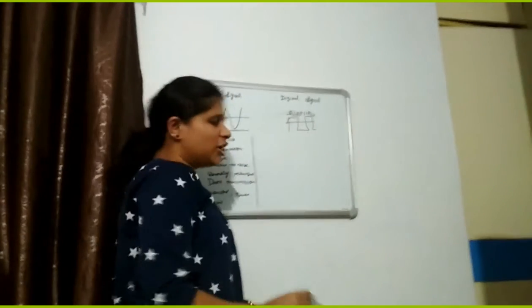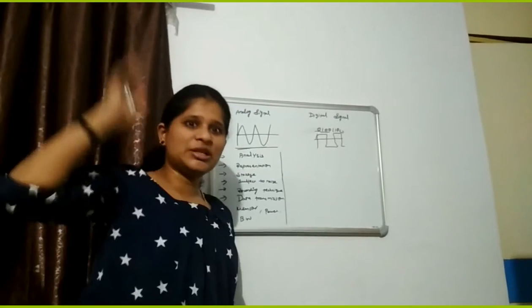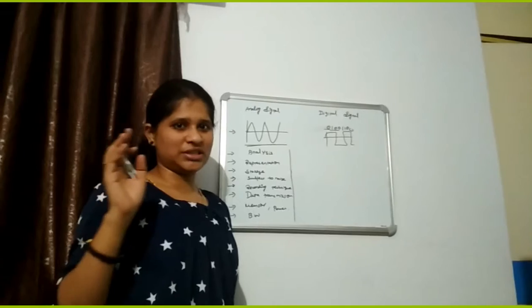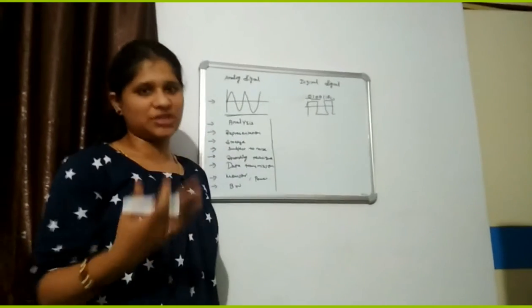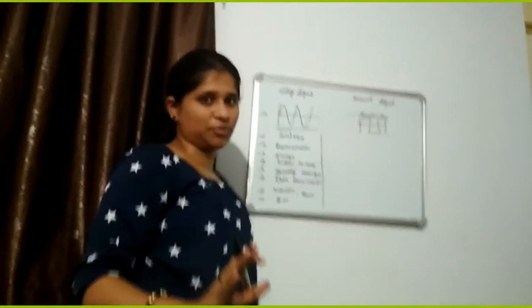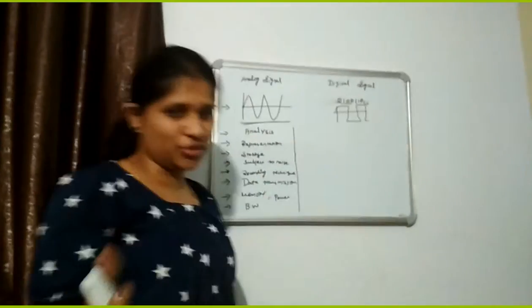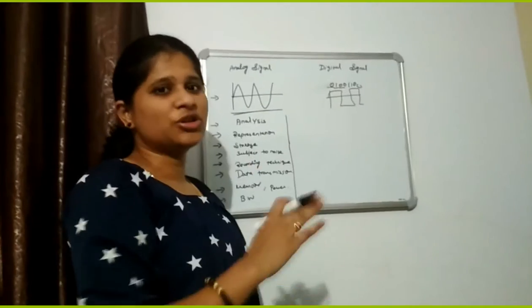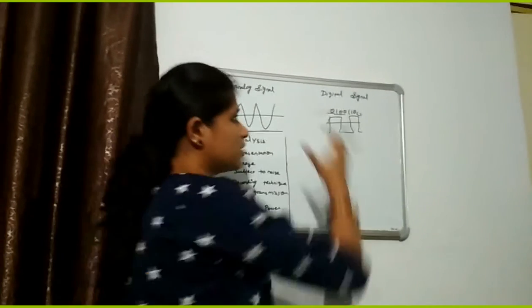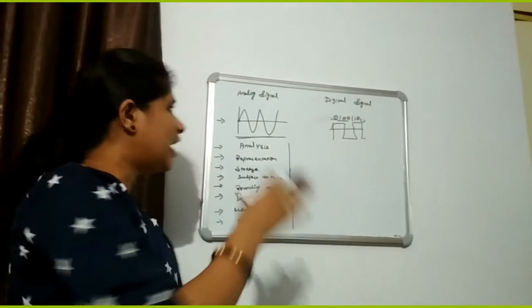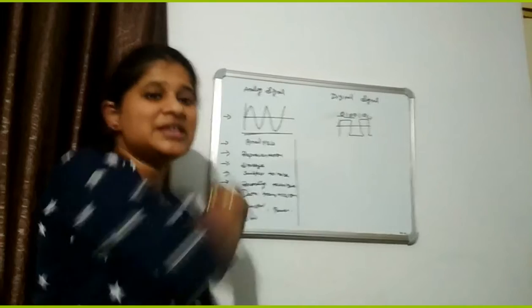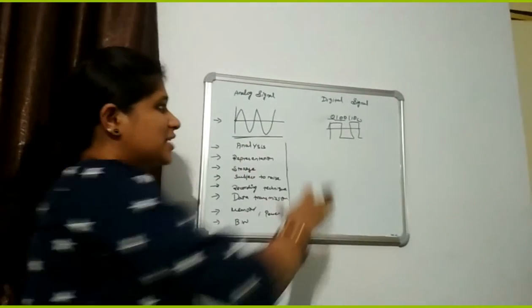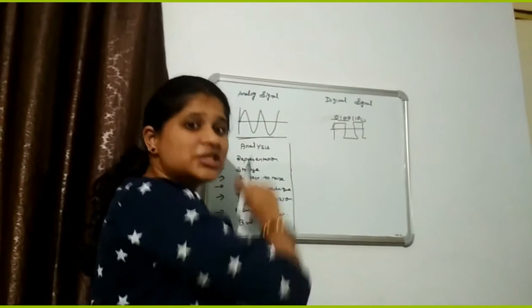Analog signals were used in the previous versions of computers, like the first generation and second generation. In those computers we used only analog signals for processing. Now what you are using are digital signals, so they process the data in the form of zeros and ones. Analog signals are represented with sinusoidal curves, whereas digital signals are represented with square waves.